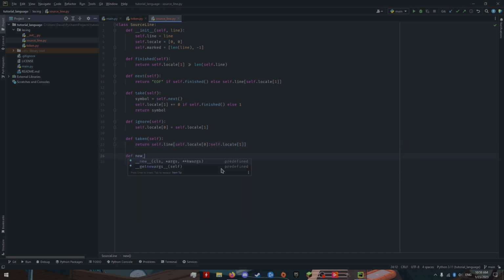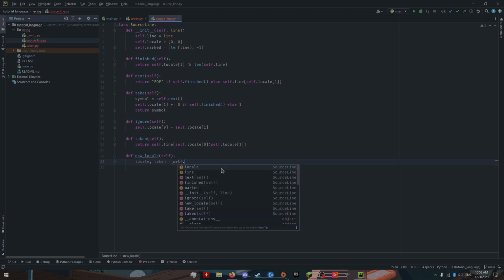Now, when we make a token, we want to give it a locale. So let's add a function here that allows us to take a copy of our locale, as well as the substring that the locale refers to. Notice here that the .copy is important, because in Python, lists are mutable, so if we just said self.locale, that would be a reference to this list, which in our other methods is constantly being changed.